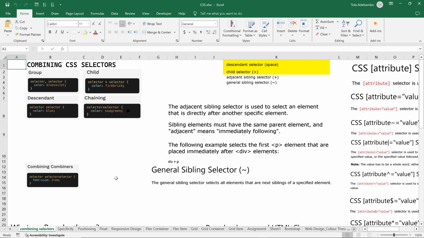As I always say, you need to understand the CSS selectors for you to do very well in this course.